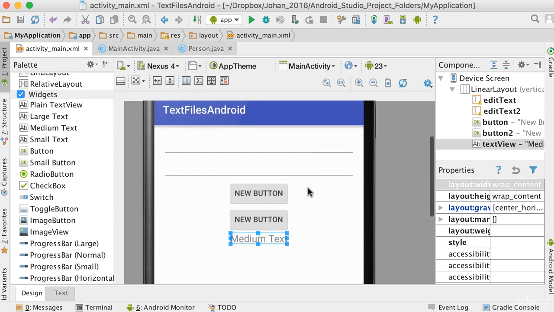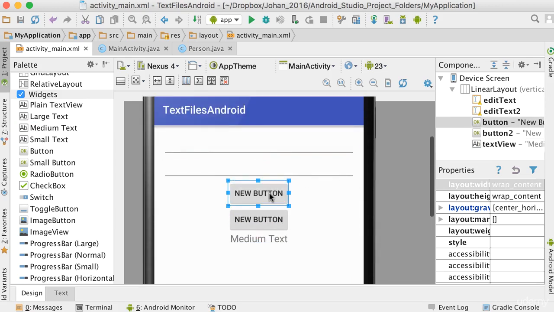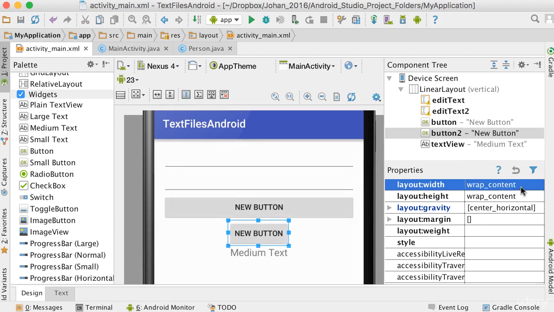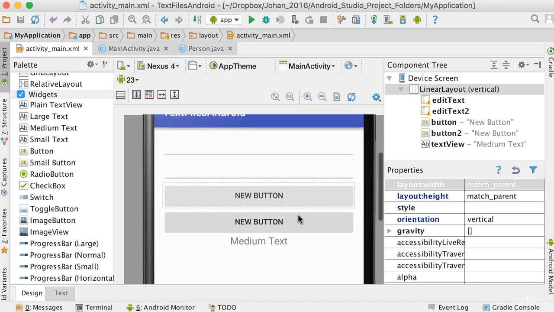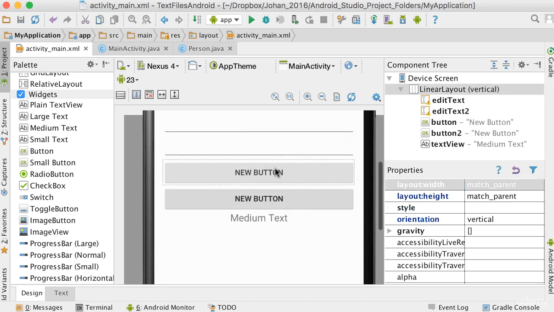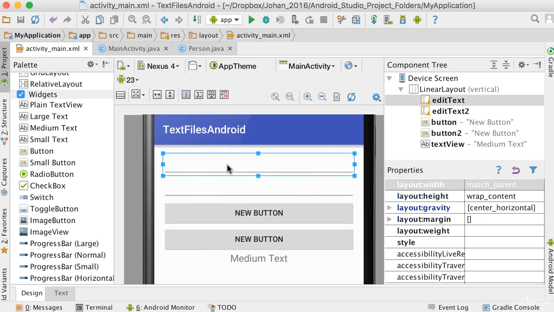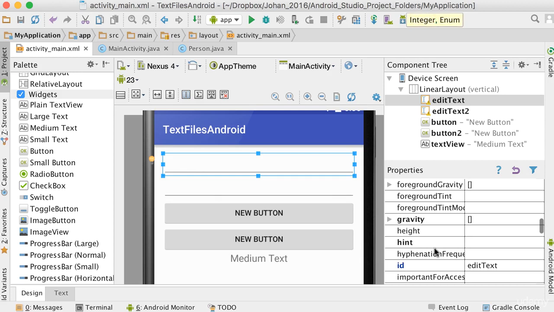Okay, so for the two buttons, let's just set the width to match the parent for both of them. Okay, so that's the two buttons. Now normally we should go to the strings XML in order to add some text here, but I'm just going to do the hint quickly there, so don't do this.